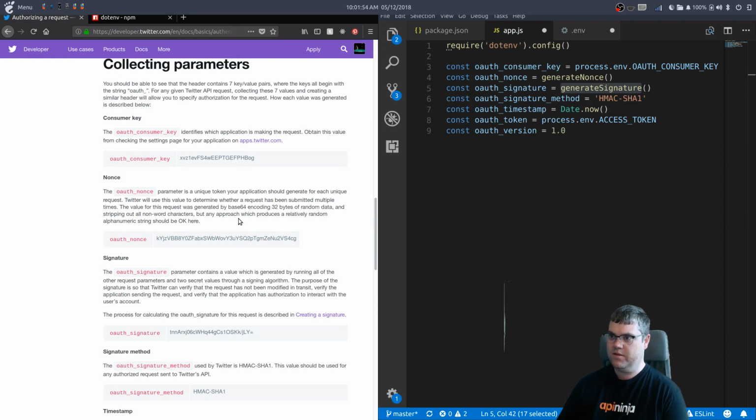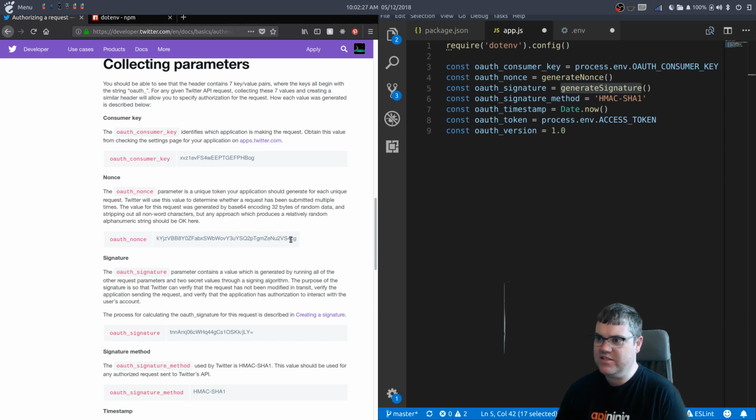For this request, 32 bytes. Is this really 32 characters? 2, 3, 4, 5, 6, 7, 8, 9, 10, 11, 12, 13, 14, 15. That looks like less than half. 16, 17, 18, 19, 20, 21, 22, 23, 24, 25, 26, 27, 28, 29, 30, 31, 32, 33, 36, 37, 38, 39, 40, 41.